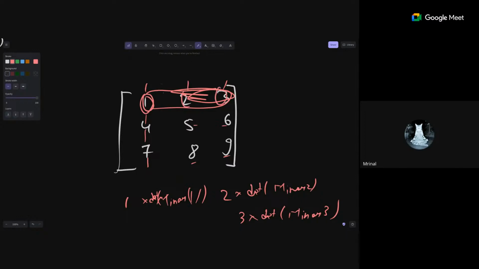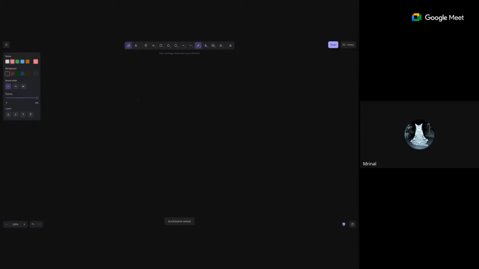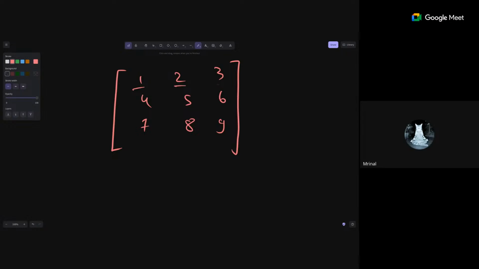Let's make another matrix so that it looks better: 1 2 3 4 5 6 7 8 9. So now that we have the minors, we can iterate over this, this and this, and have 1 into minor of this, 2 into minor of this, and 3 into minor of 3.